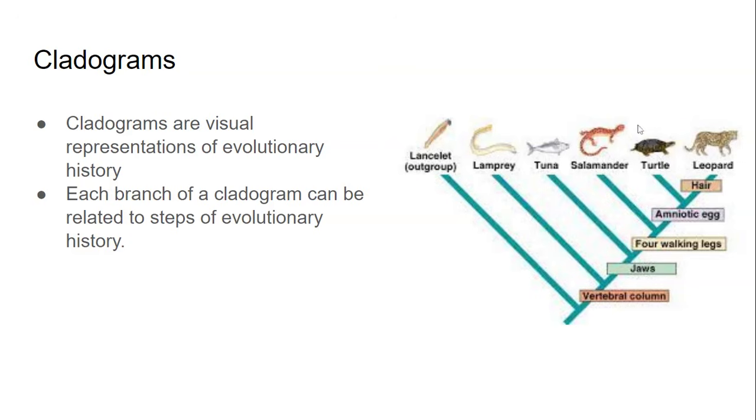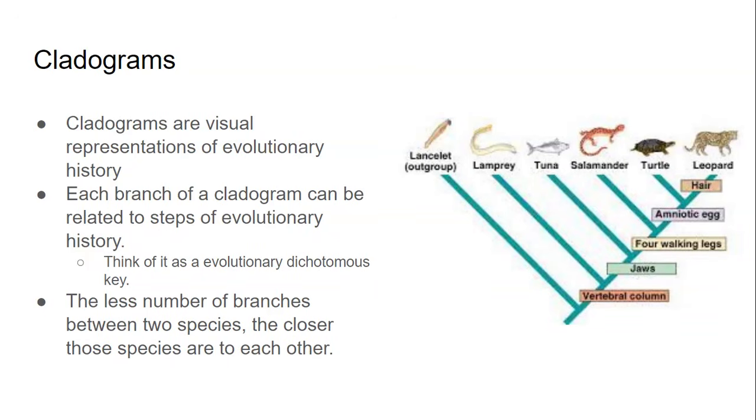When I look at just a leopard and a turtle, their common ancestor was right here at this point. The only thing that separates, in this cladogram, a leopard from a turtle is just the presence of hair. So whatever these little markers are is the special characteristic, or that step of evolutionary history, that separated the two animals from each other. So think of it kind of like an evolutionary dichotomous key. We talked about dichotomous keys as things that you can see that are observable. Well, this one is what are those evolutionary features that separate one creature from another?